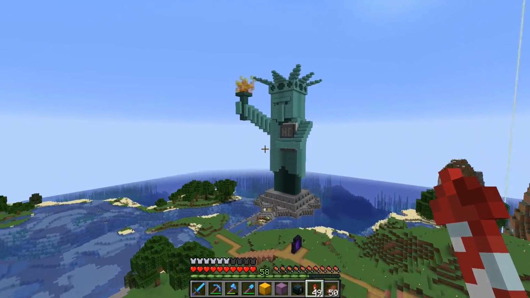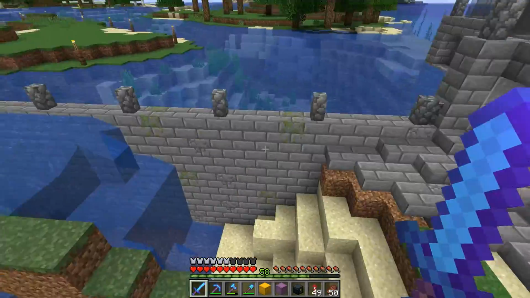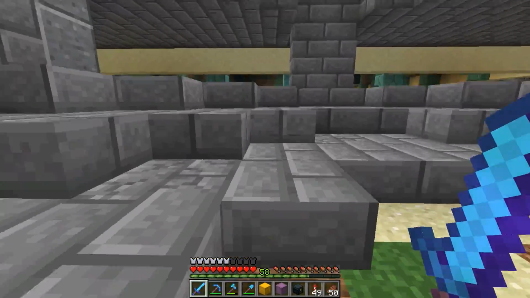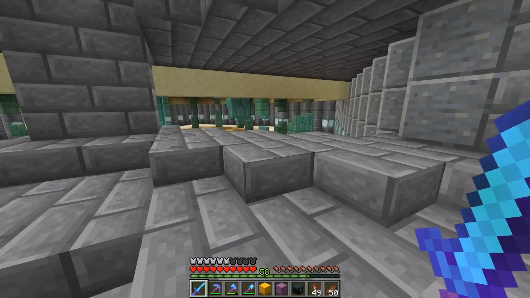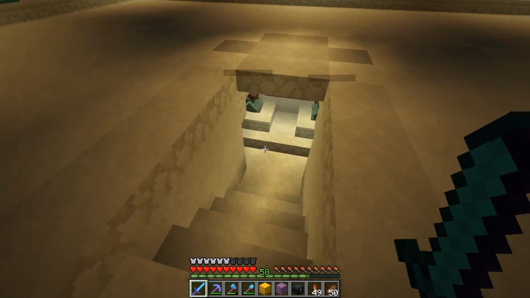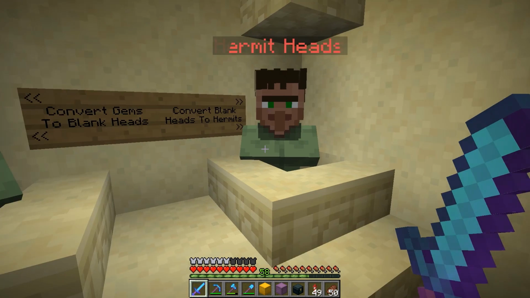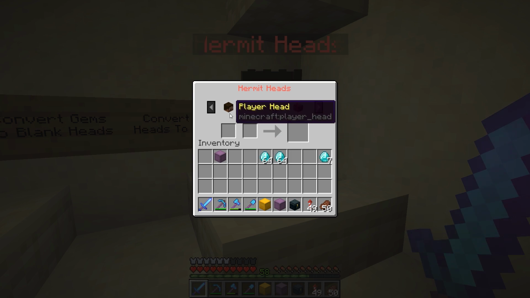This was built by Exuma recently, and this is where we go to take care of gems. If we want to get player heads, you come in here, and you go down here, and you can turn in your gems for blank player heads, and then you can trade the blank player heads to this hermit heads guy and get a variety of different hermit heads.